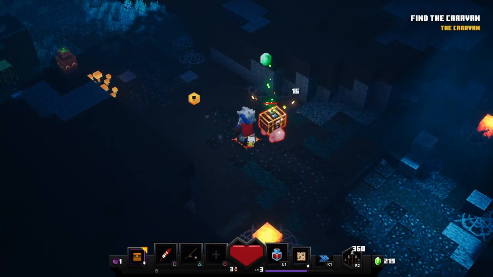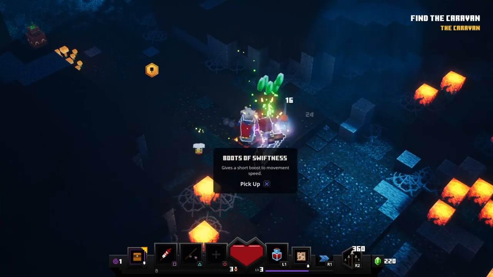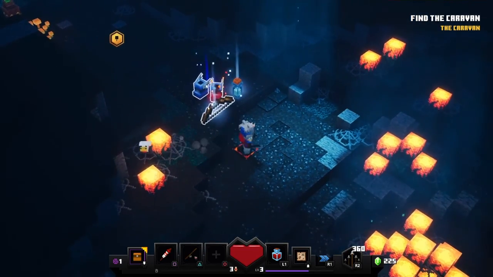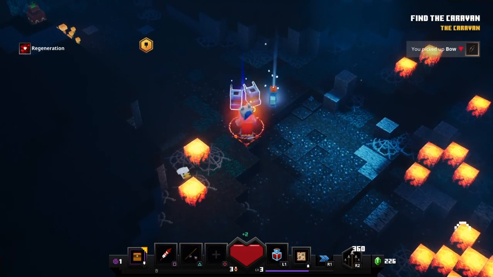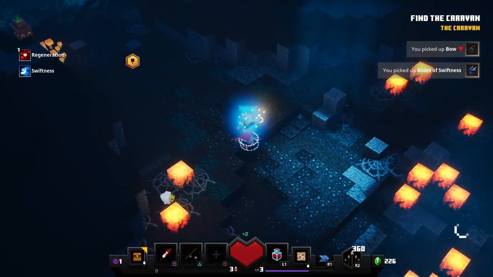What is a pig with a chest on its back? Whoa! Look at all that stuff. Another bow. Apple. Need that. Boots. Swiftness potion.